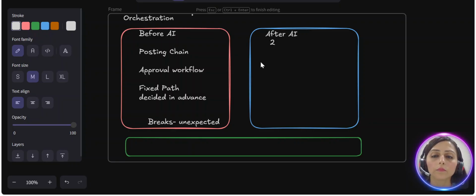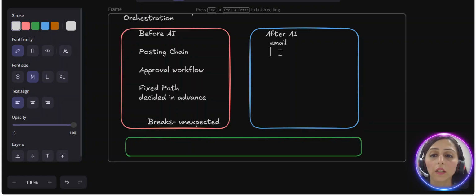Now let's talk about orchestration after AI. Take a similar task, like a purchase invoice coming in, and we have a Payables Agent. A vendor sends an email to your shared mailbox, and after receiving the email, we are not clicking any button or starting any workflow.